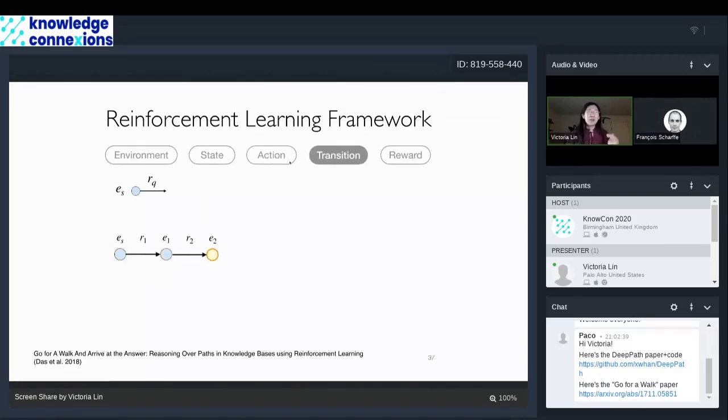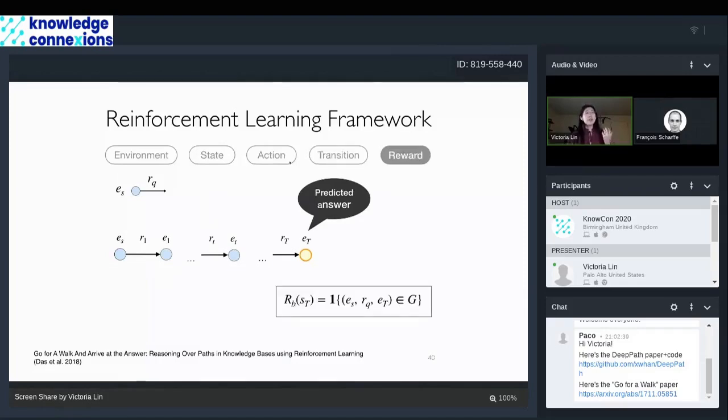And once the agent finds the next step, it transits to a new state and so on. Basically, it performs this type of multi-hop search in the knowledge graph until it has reached a maximum number of steps. And the entity it arrives at in the end is used as a predicted answer. So if the predicted answer is the same as a target entity, then great, the search is successful. So we give the agent reward 1, for example. And if it is not, we could give it a negative reward, or like in this work, we just give it a 0 reward.